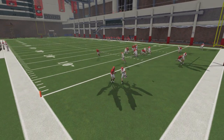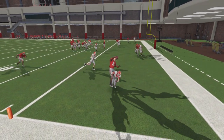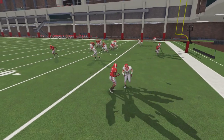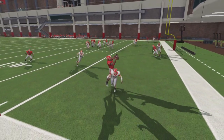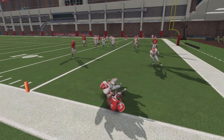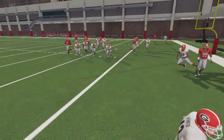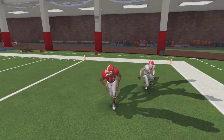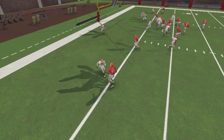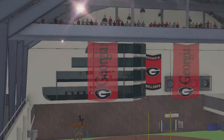So when I throw this ball, he's not like the other cornerback, and you see that looks kind of wonky, but in a sense, this is all he can do, is play the receiver. He could not play the ball. And thankful that Lambert has good hands. You know, he was able to hold on to it, but I mean, that route running just put him clean out of position. Look at Bradford over here. Bradford pretty much stayed with him, and that's good stuff.